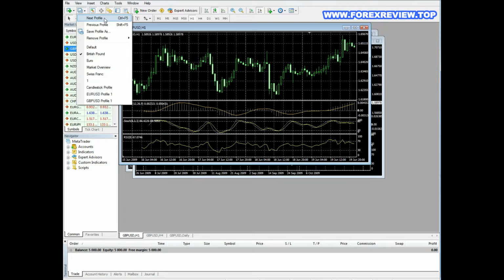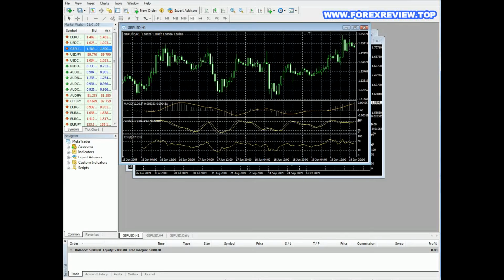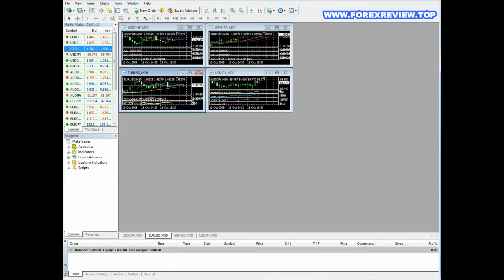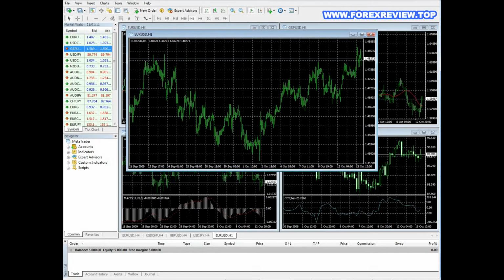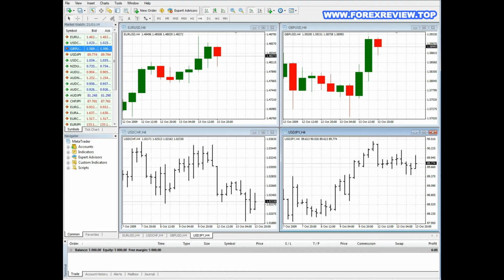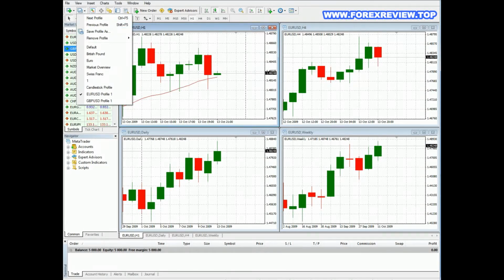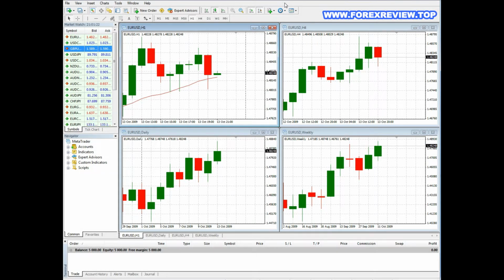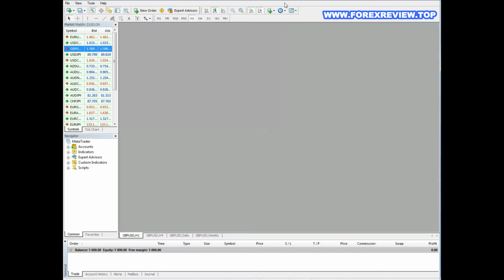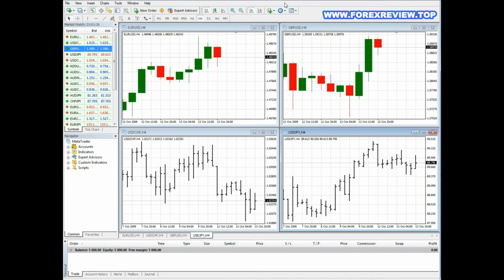So you can just hit Control F5. I'll show you how that works as well. It's kind of cool, huh? So now if you want to go the other direction, Shift F5. So Control F5, Shift F5, and that moves us back through.